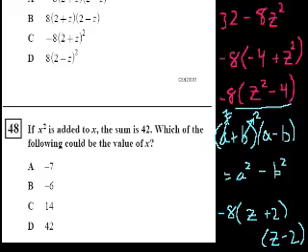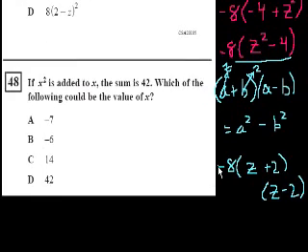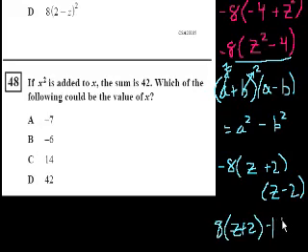So this is interesting. I don't see exactly what we wrote. I have a minus 8, but we want z plus 2 and z minus 2, but they don't have that. But maybe they want the minus to be multiplied by one of these other terms. So what we could do is multiply the minus, because multiplication is associative. It doesn't matter what order you do it in. So we could rewrite this as 8 times z plus 2 times minus 1 times z minus 2.